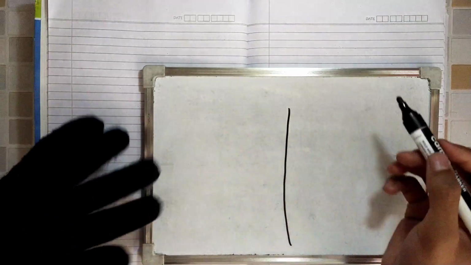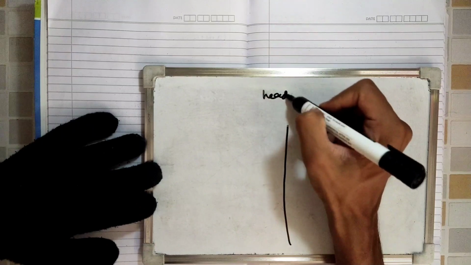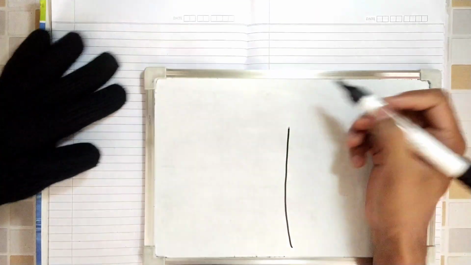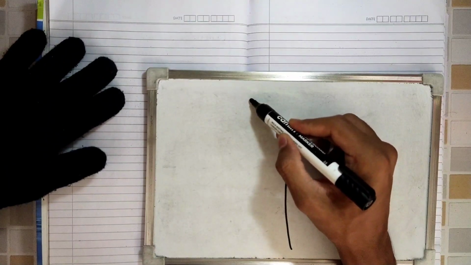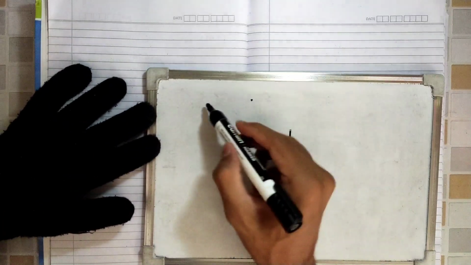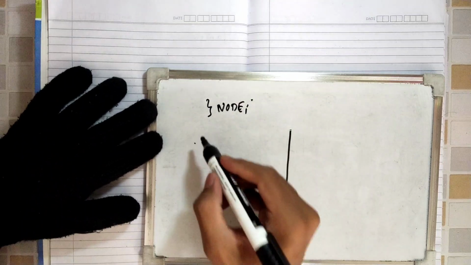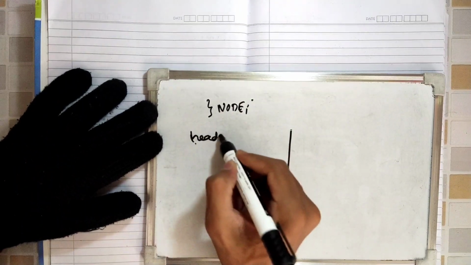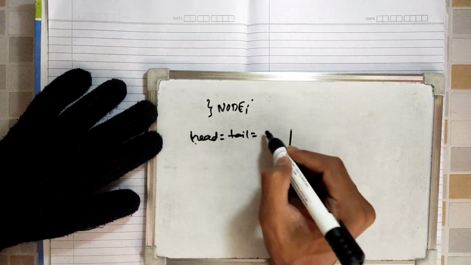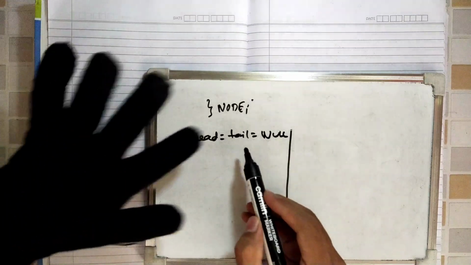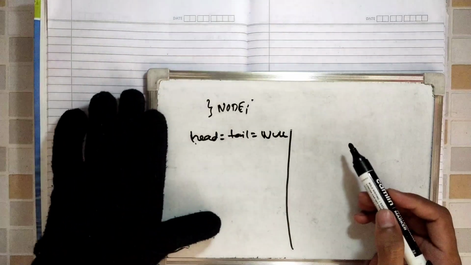So first thing, again the same thing we will see here. If only one node is there, what is the meaning of one node? Head equals to null. Yeah, so again one thing I forgot. After the structure initialization part, where we wrote node like this, after this, down here, what can you write? Head equals to tail equals to null you have to write, or separately head equals to null, tail equals to null. You can write like this.